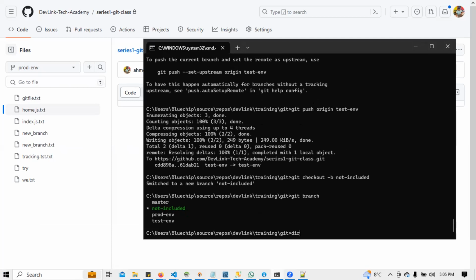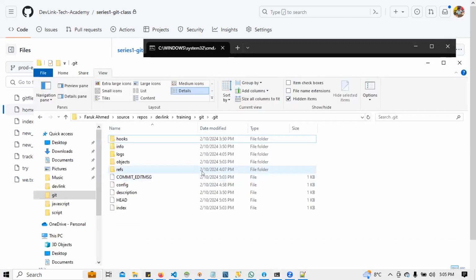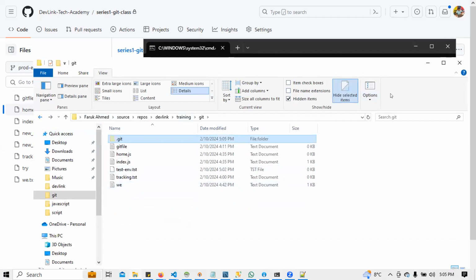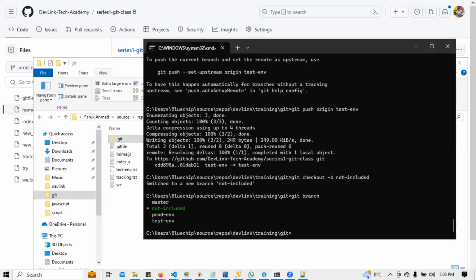Inside that not-included branch, because I'm currently working on that branch, I'll come back one step. How many? One, two, three, four, five, six. Let me do this checkout. Let me check out to prod-env.